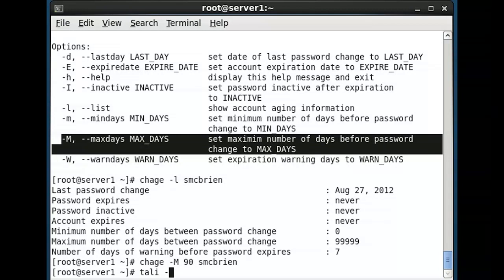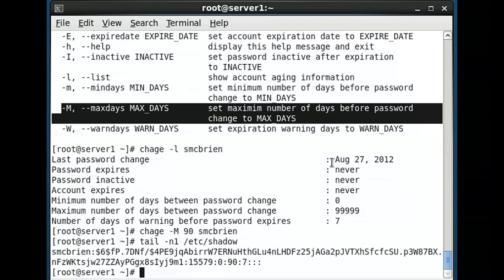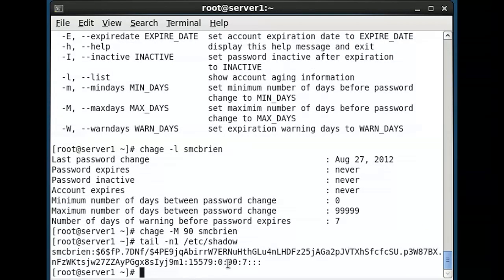If we take a look at the /etc/shadow line, this field used to be 99999, and now we've changed it to be 90.